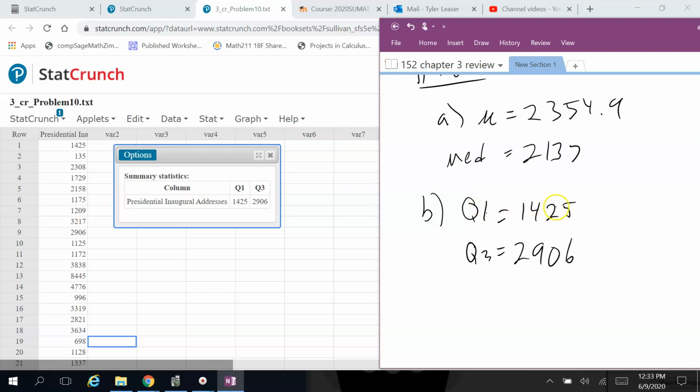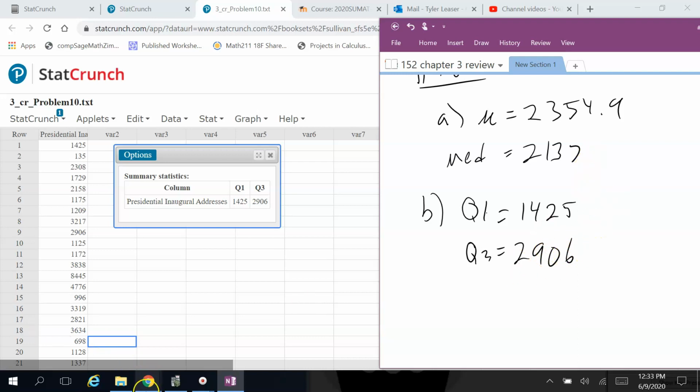So if my Q1 is 1,425, we could make a statement of: 25% of presidents had inaugural addresses that had less than 1,425 words. Same thing for Q3, just the other way around. 25% of presidents had inaugural addresses with more than 2,906 words.